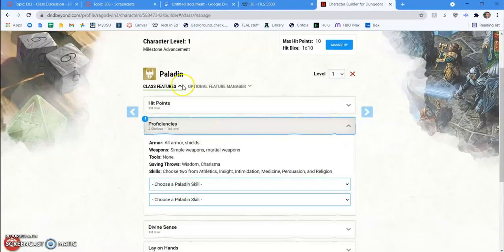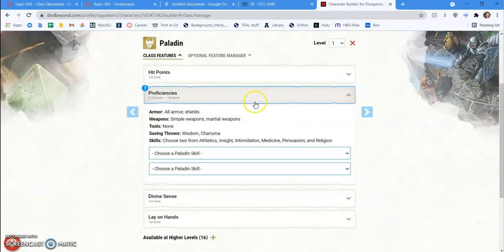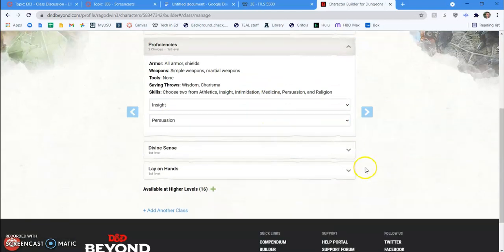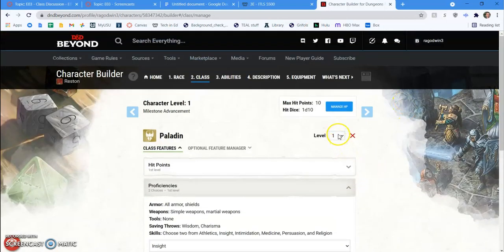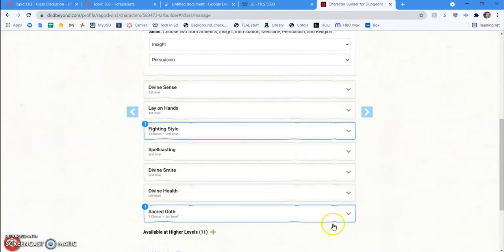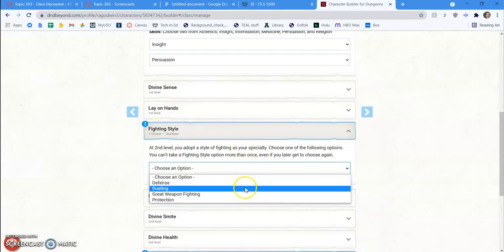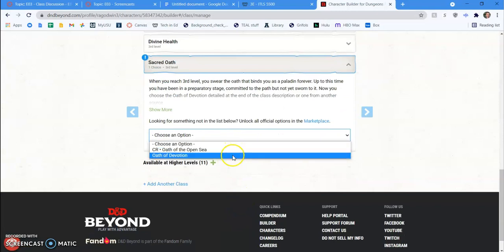And we're going to choose, see, you just set up your character. It's set up to start at level 1. You can set up some paladin skills right there, and see everything's now filled out for level 1. If I want, I can increase it, say level 3, and then it will tell me everything else I've gained, and the blue ones with the exclamation point are the ones we have to make a choice of some sort.